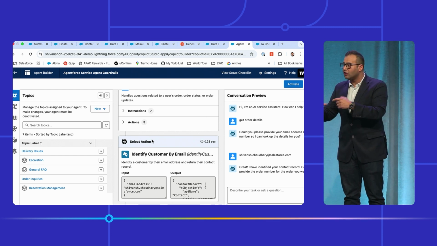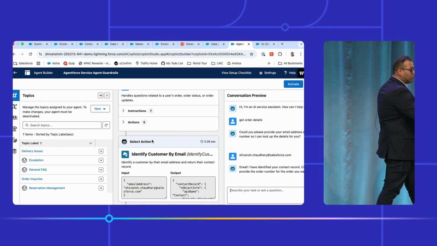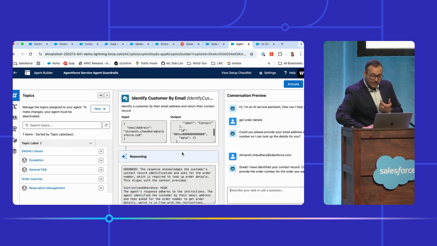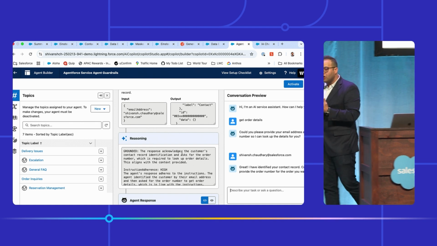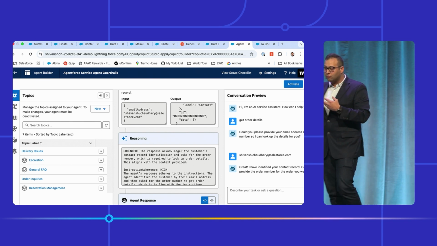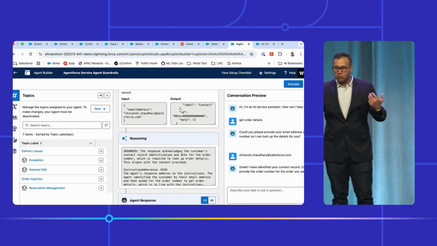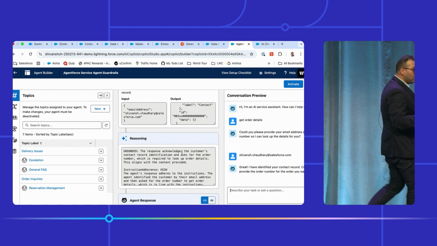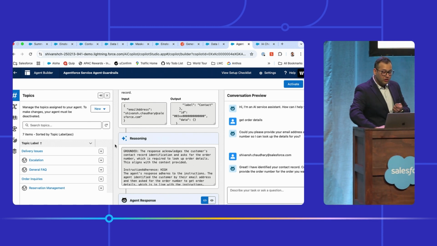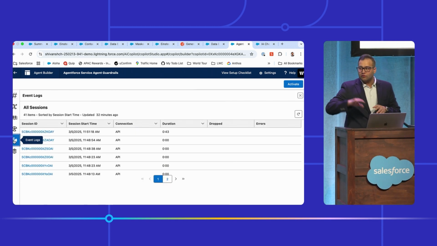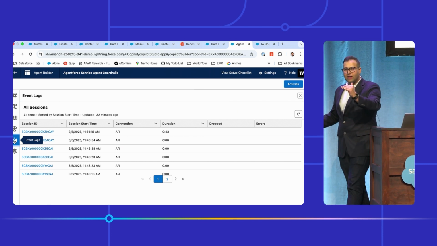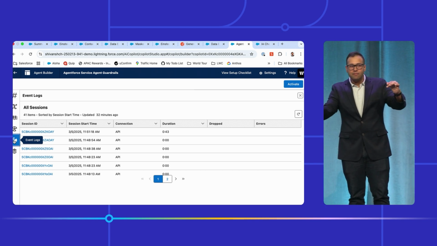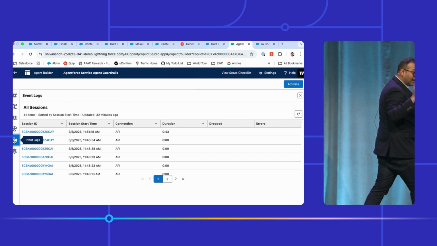But the gist of it is the reasoning block. This is what I want you to look at. And for admins and developers who are building an agent and testing an agent under different situations, we're adding more information here that is both insightful and actionable for you to make sure that the agent can be steered towards trusted agentic behavior. Not only can you find this information through the agent builder, but you can also find this information through the event log. So you can go into the event log, see trace by trace, find the output response evaluation, look at the metadata, and that's not it.